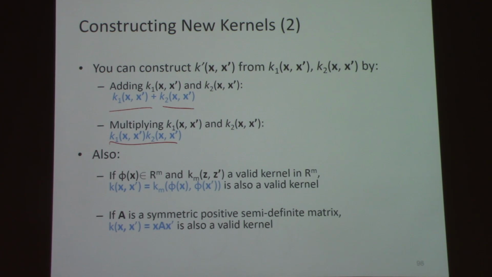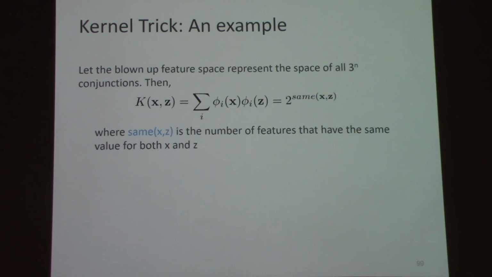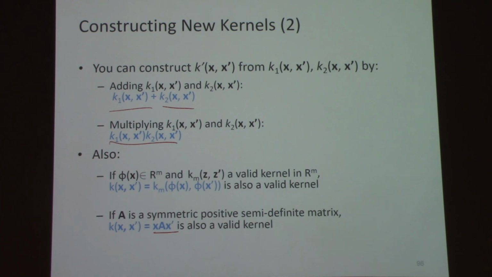There are also a few other tricks. I'm not going to talk about it, but one interesting thing is if you have a symmetric positive semi-definite matrix, then x transpose Ax is also a valid kernel. Okay, I'm going to stop now because I feel like I have a minute and I'll take questions.